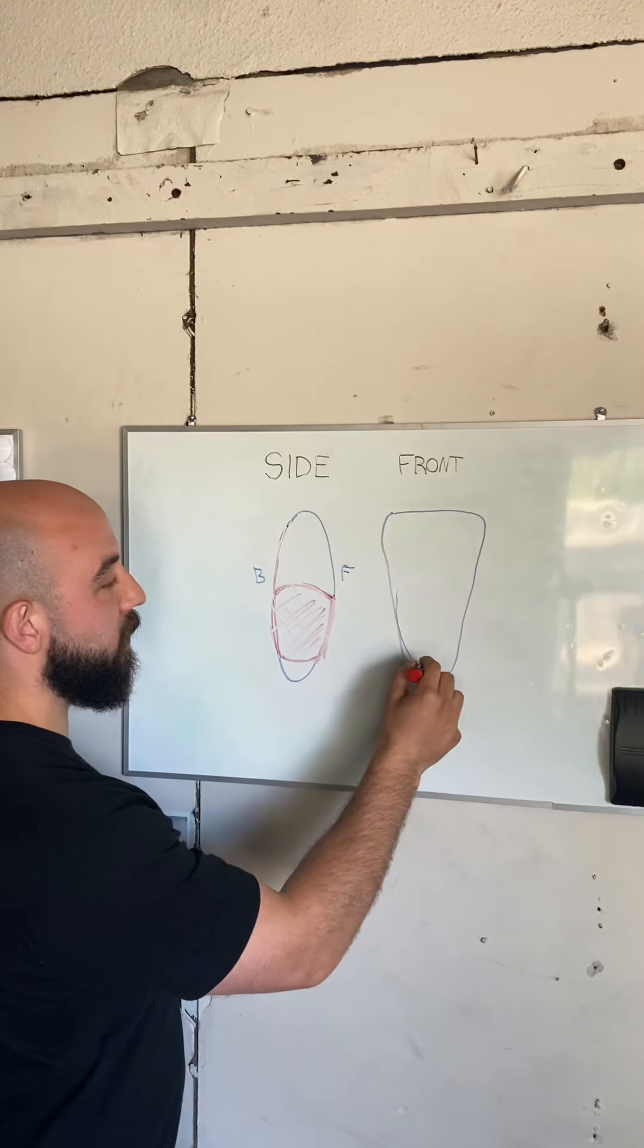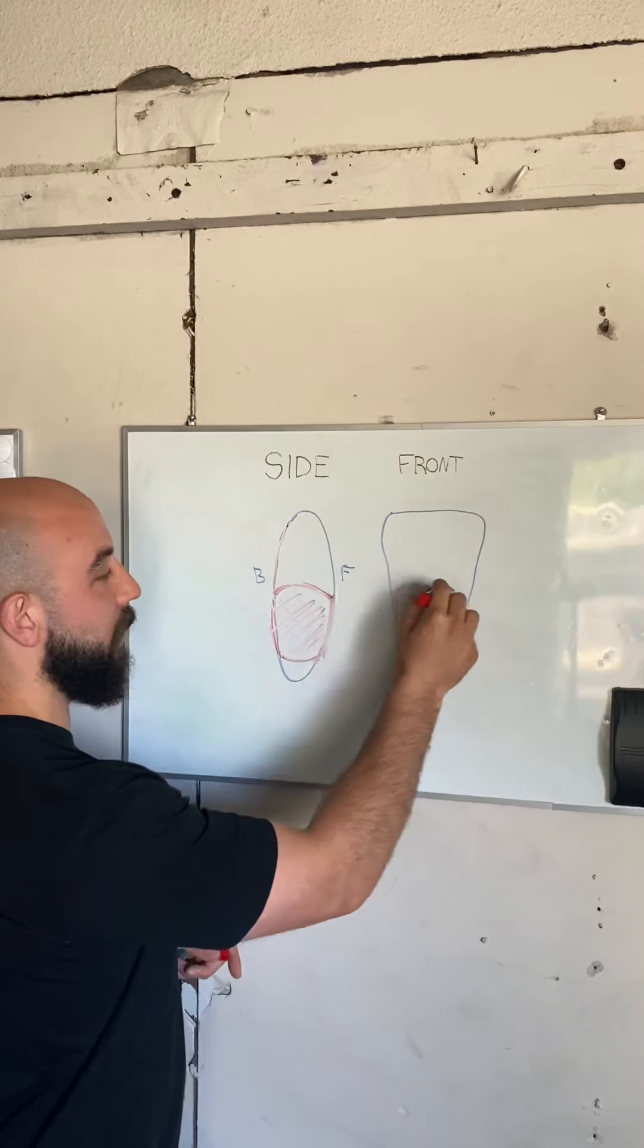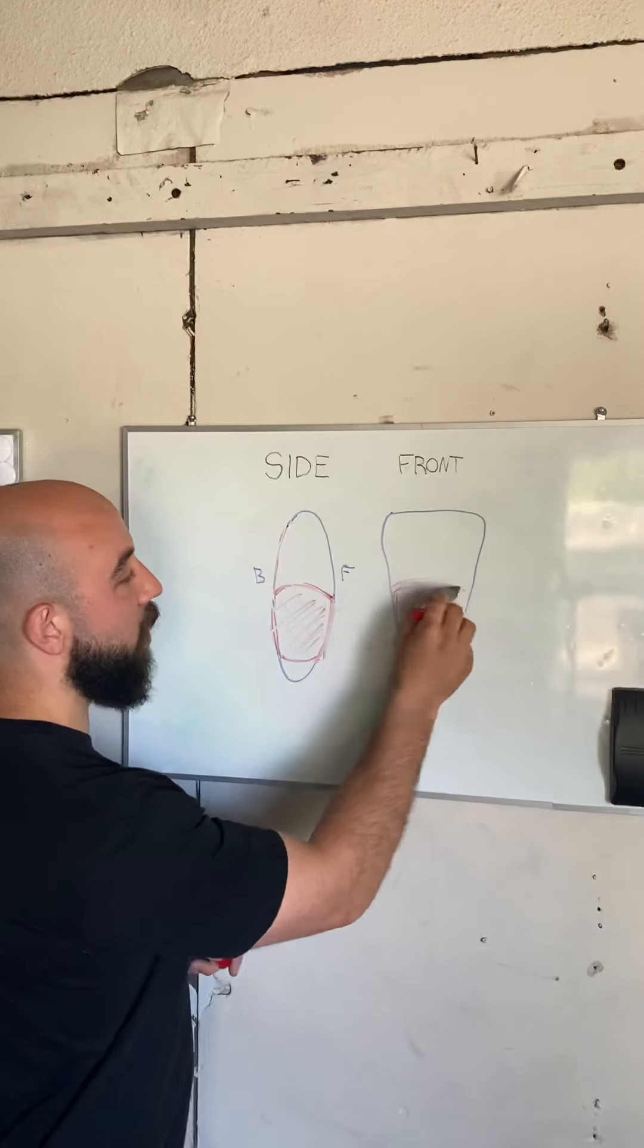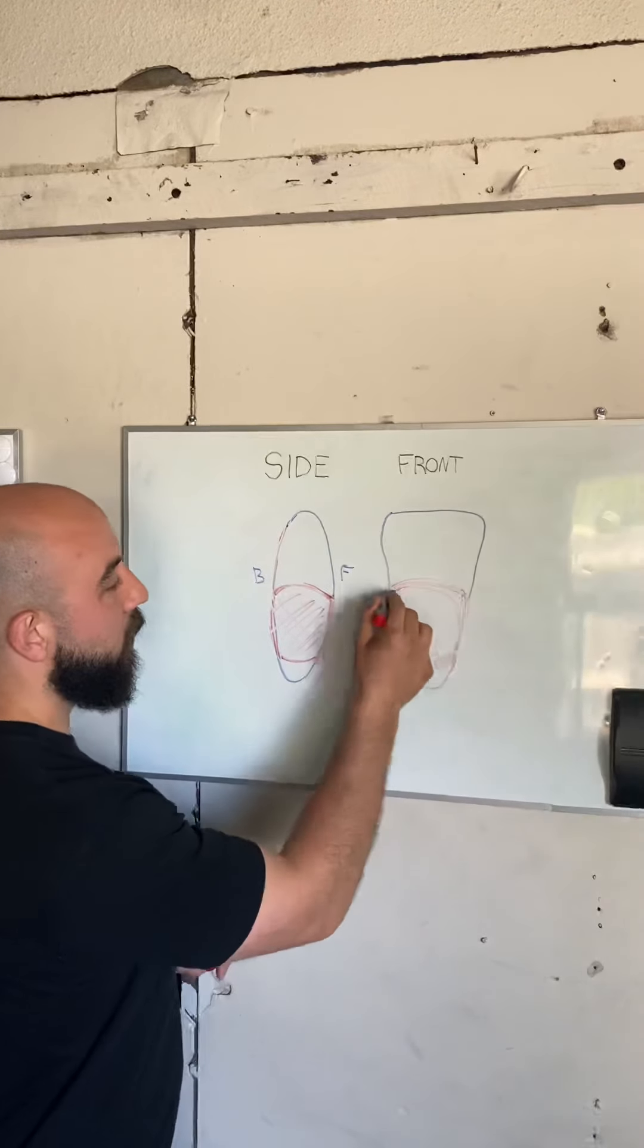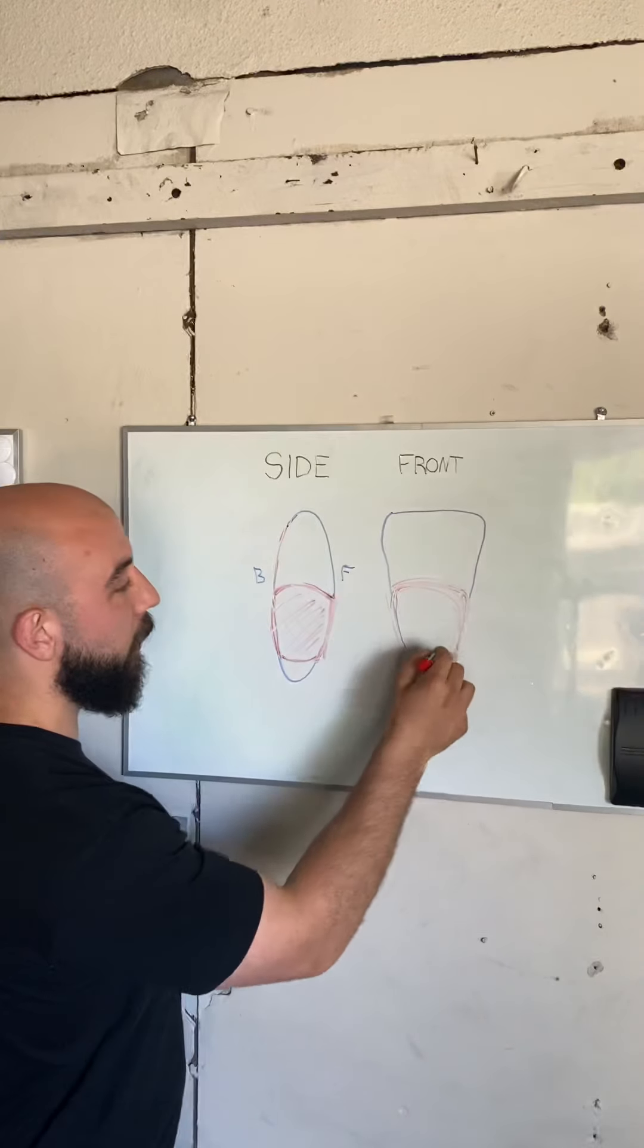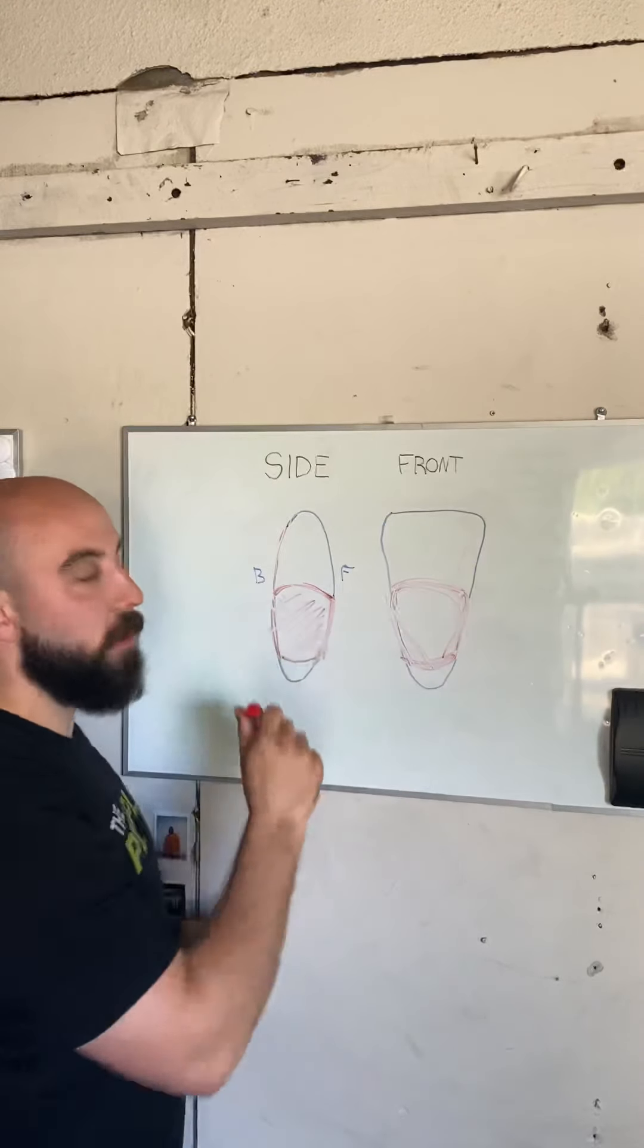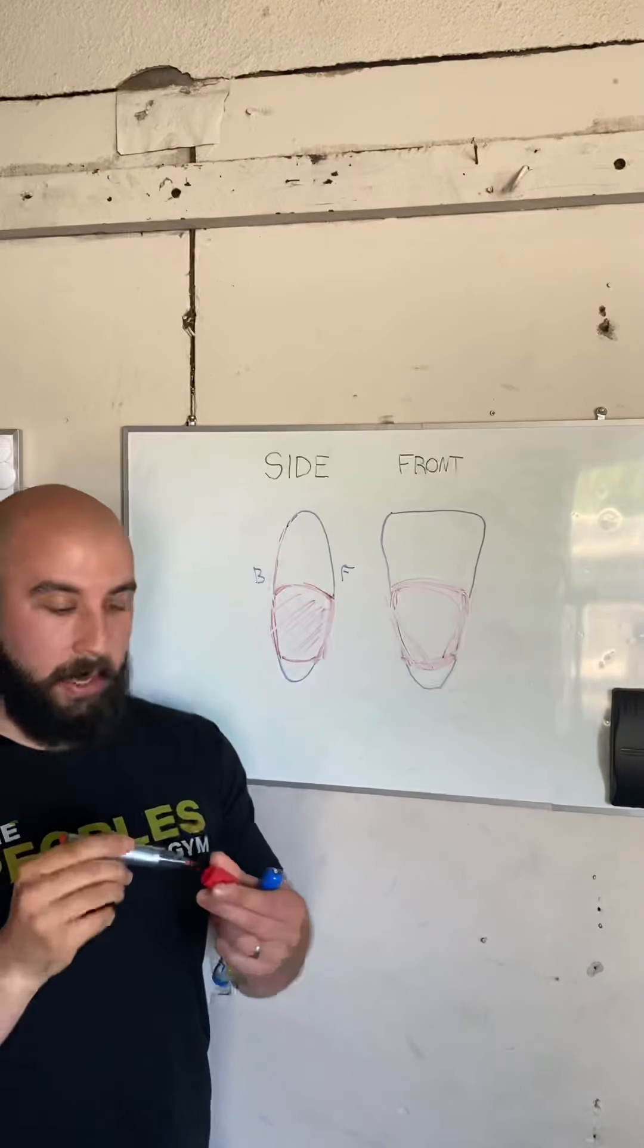You've got your obliques, so you've got your abdominus that is in this area, you've got that pelvic floor, you've got your diaphragm on top, and you've got these side muscles that kind of run in and out on your obliques. And obviously you've got things like your lats that run down, you've got other muscles.